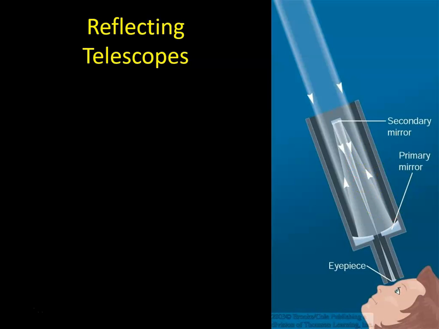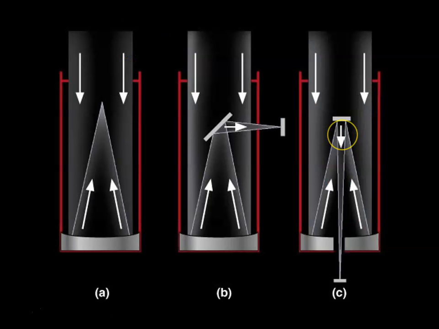So the only thing that the secondary mirror does in terms of its blocking is it makes it so that not as many rays end up coming in, so your image ends up being a little bit dimmer than what you would otherwise expect. So as I mentioned, sometimes these mirrors end up reflecting the light off into the side by reflecting it at a 45-degree angle, and then you have your eyepiece or your CCD, that is, charge coupled device, a computerized method of collecting the light, in here.